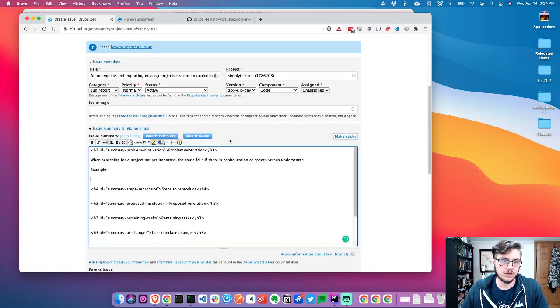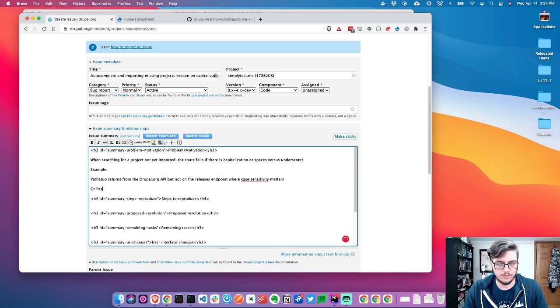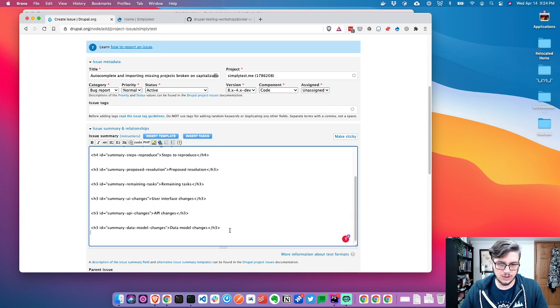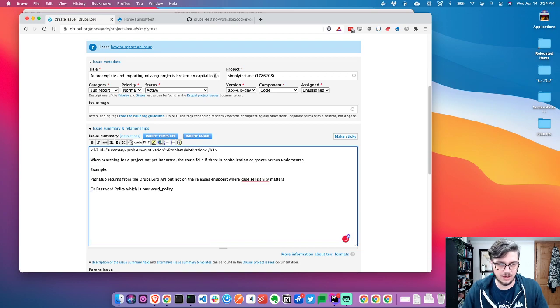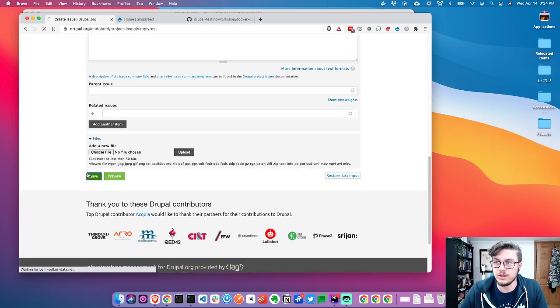Example, auto returns from the Drupal.org API, but not on the releases endpoint where case sensitivity matters, or password policy. All right, this will be a good bug to fix, and I wish I would have just started on it from the beginning.